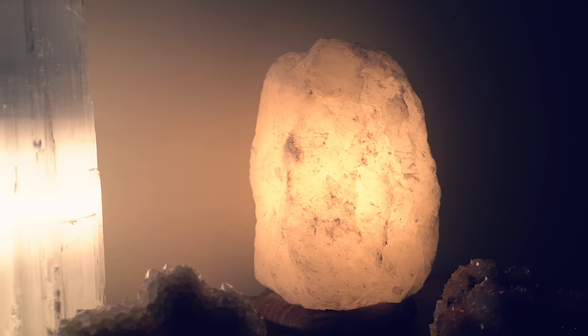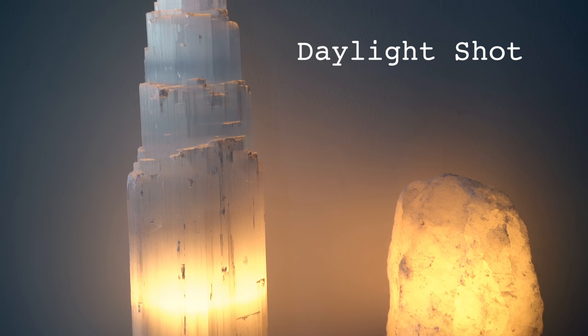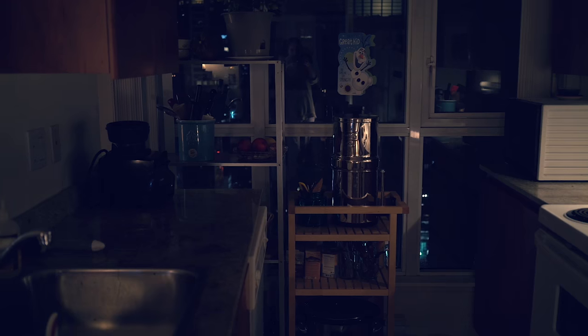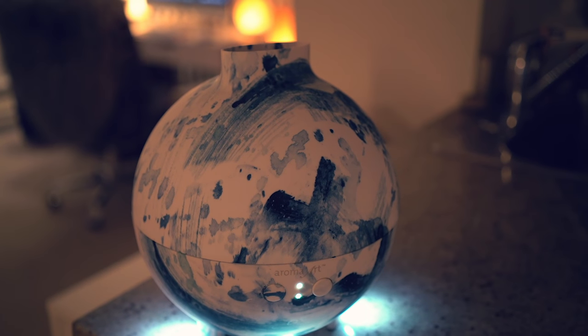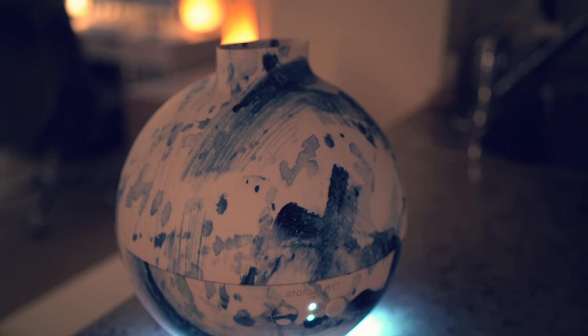Around it I have some spirit quartz but it's not going to show up on the camera. All the salt lamps and crystal lamps I have don't look as good on camera as they do in real life, but there's nothing I can do about that. Over here I have my little kitchen — my apartment's pretty small, about 420 square feet. Right here I have my diffuser going. This one was a limited edition diffuser from Sage Wellness, so unfortunately they don't sell it anymore, but it's absolutely gorgeous — just like an art piece to me.